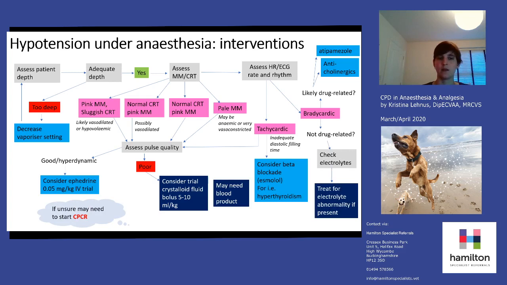Basically, the take-home message is, if you're not sure, you should probably start CPR with profound hypotension. So in people, they're starting to talk about profound hypotension that might need CPR with the heart still beating at a systolic of 50 or below. So it's really important, if in doubt, you should probably start compressions.